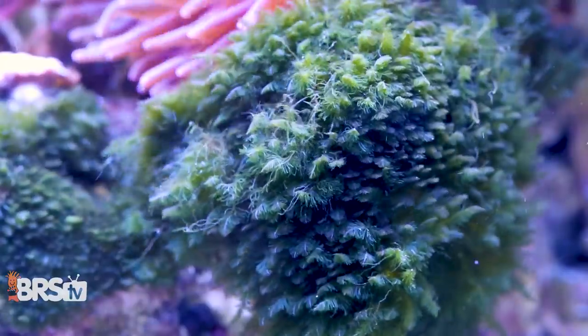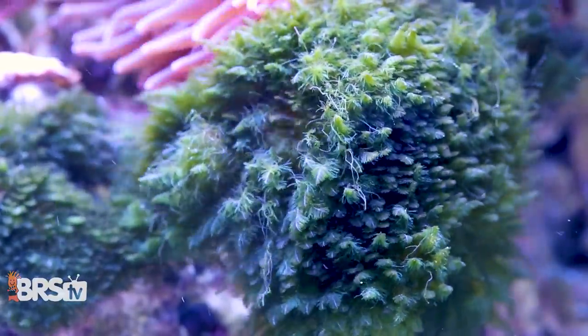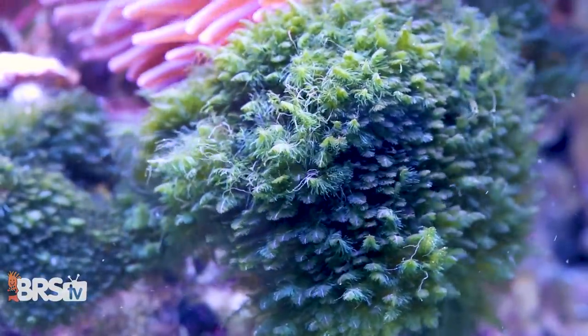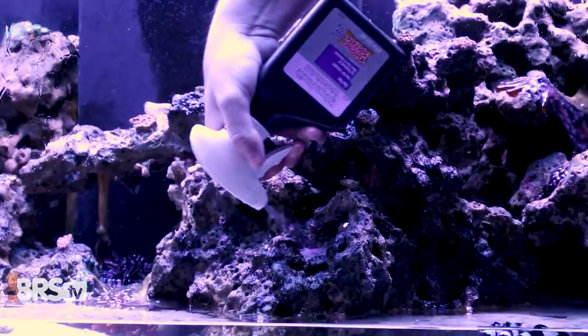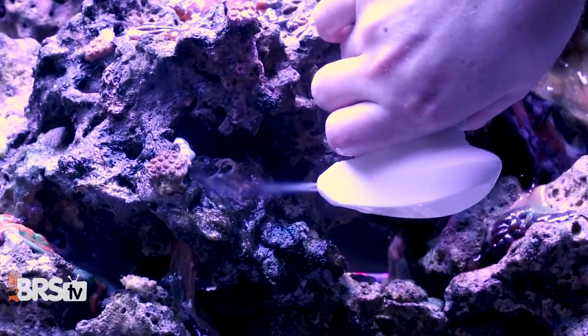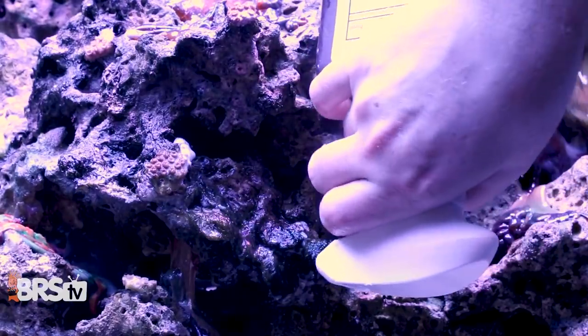Yeah, like we saw in that clown harem tank, a bryopsis plague. It was really, really bad. What we would do is just drain the tank down, take that hydrogen peroxide, which actually comes in a spray bottle from CVS or Walgreens, and just spray it right on the rocks. It's not going to be bad for the water. You just spray it right on the rocks and let it sit for a minute. And then boom, all of it will disappear by tomorrow. It turns white and falls away. Yeah, it's really fast. Tomorrow might be a little quick, but it will die off really, really fast.